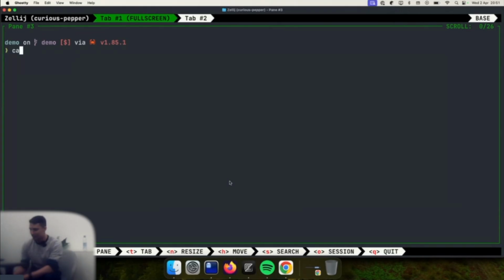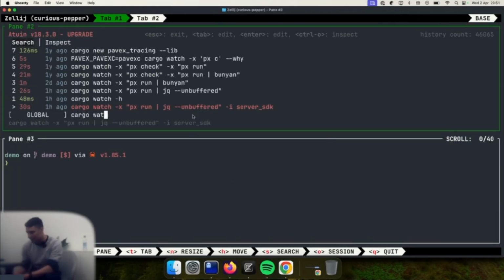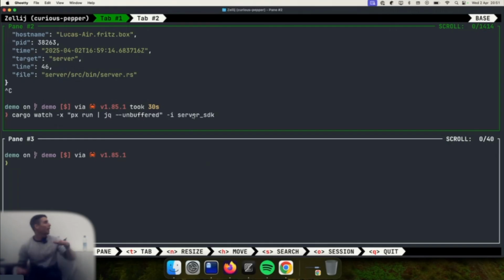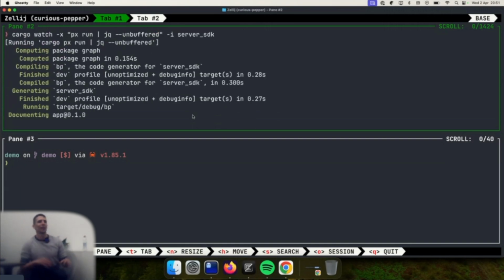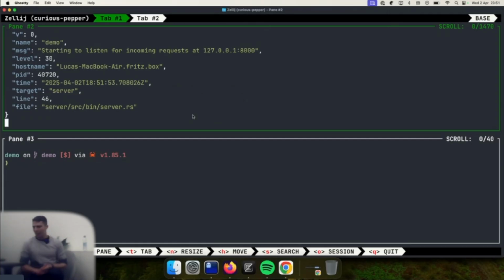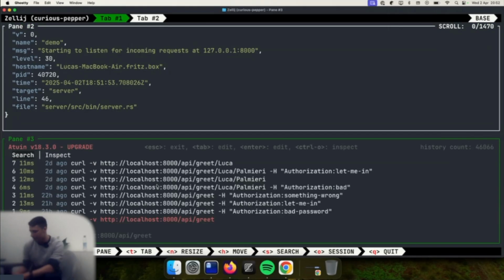It's quite simple. I am going to start it up here. I think I had a command in my shell history. Throughout this demo, I'm going to have a cargo watch in the background that recompiles the project and relaunches it every time, so that hopefully you don't see too many waiting-for-compilation steps. As you can see, the API emits logs in JSON format, which is quite nice. And it's going to tell us that it's running on 8000. So just to check, we are off to a great start.